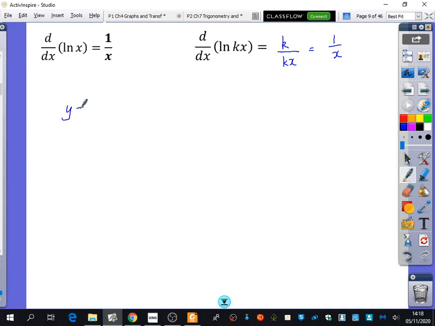So if we had that y equals ln of kx, that is the ln of k multiplied by x. What do log laws tell me I can do to pull these two things apart? Good. It would be ln of k plus ln of x. Now, what is ln k? Is it a variable? Is it a constant?